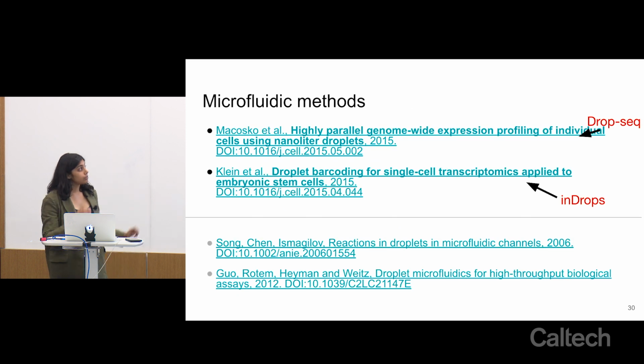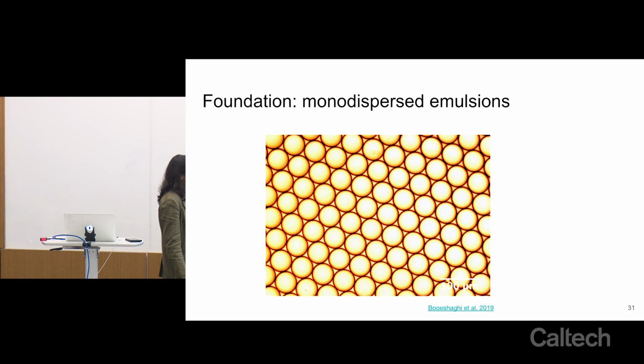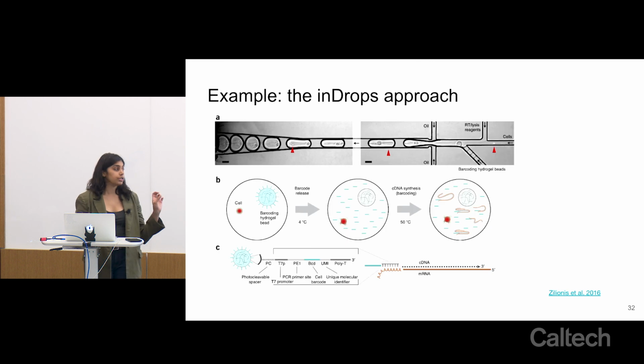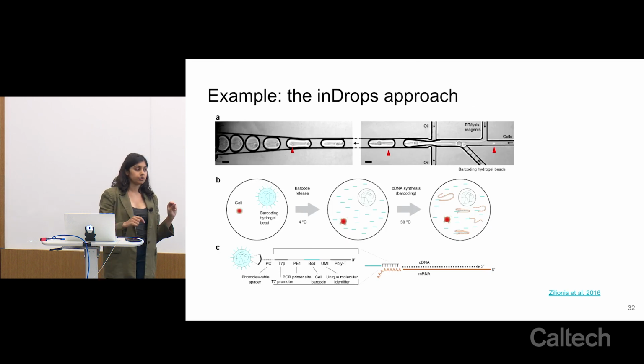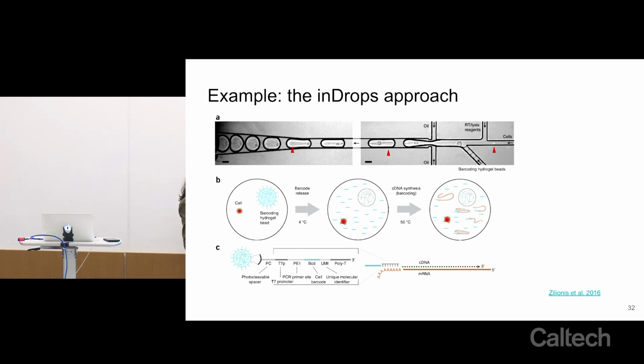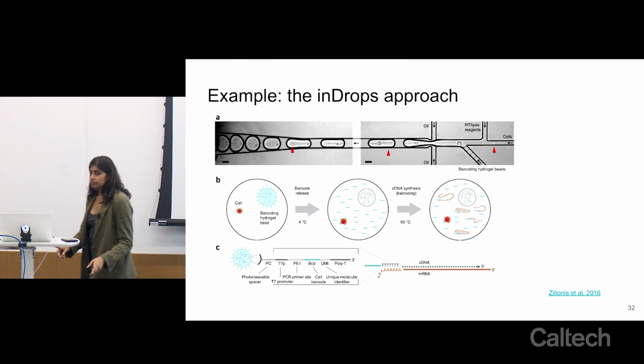So what has happened is that there's a development of a lot of droplet-based technologies now, and what that means is that they create, I think this is a hydrogel bead example, little beads. And what they do is flow these beads through a microfluidic device and push them out such that they form droplets and encapsulate the cells, which are also being run through this microfluidic device, and a bead.